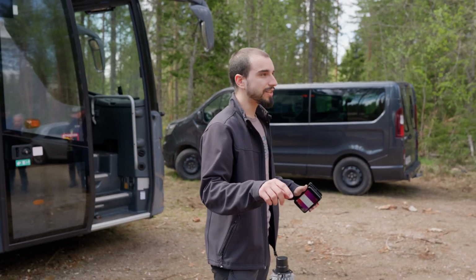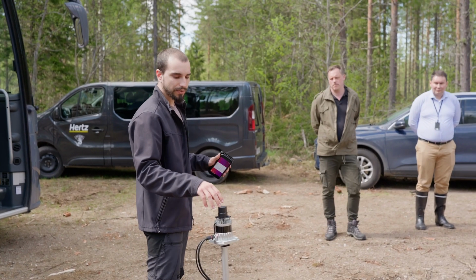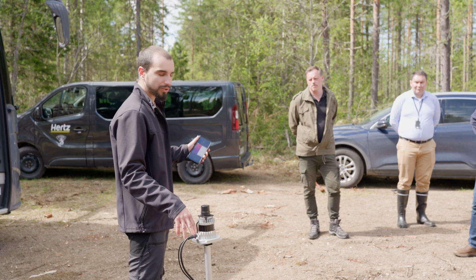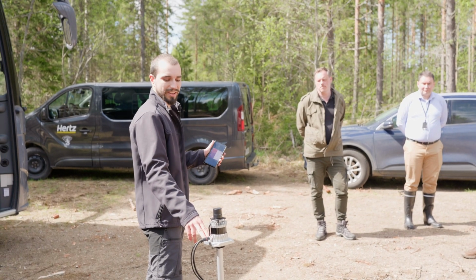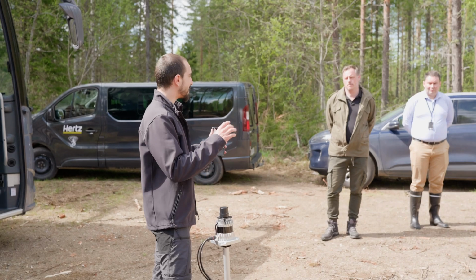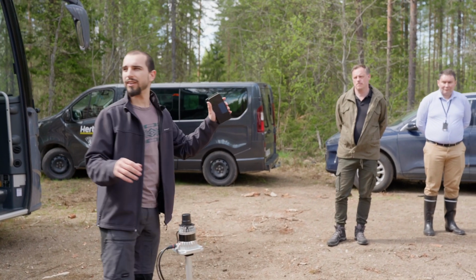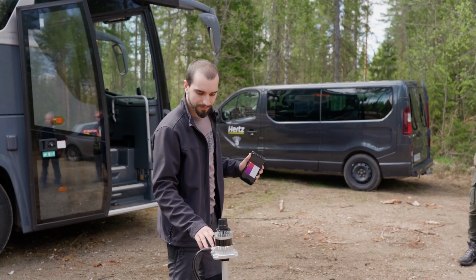And this is a very interesting technology to characterize how the stems look and get a forest inventory automatically, or at least that's what we are trying. It becomes a bit difficult in first thinnings. If the forest is too dense, then you get very messy point clouds that are very difficult to process. But in forests like this, and after a first thinning, then you get very good data.